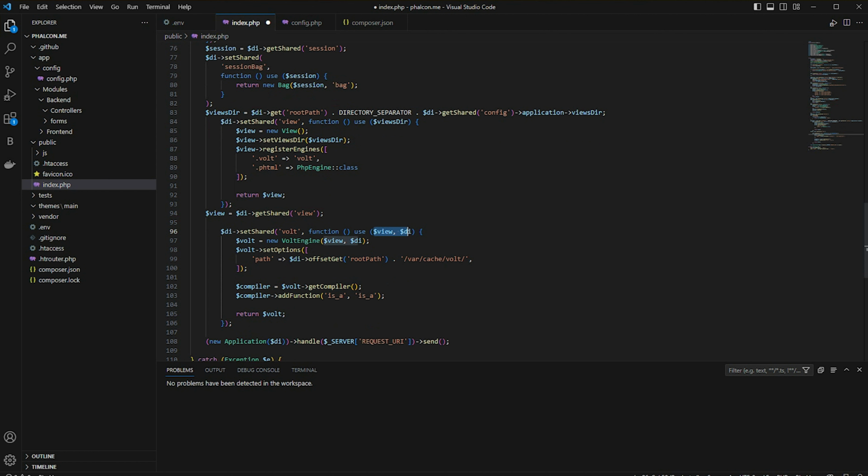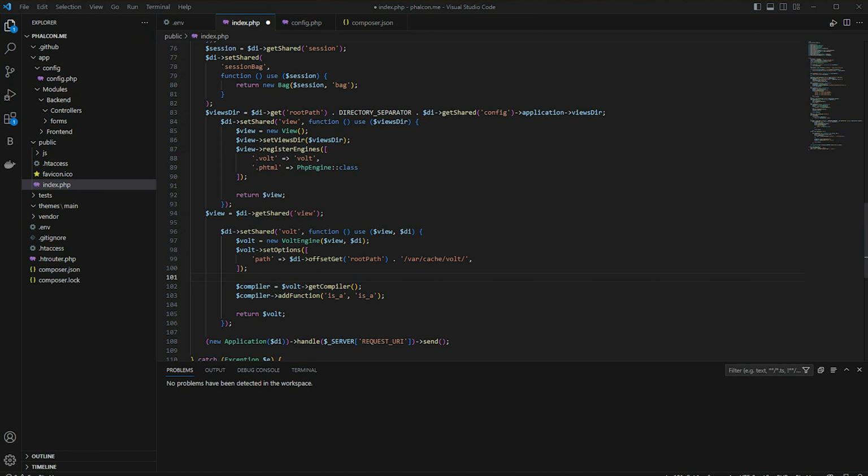I take view and DI, Blade engine. Their path. What is the path? When a Blade engine is compiled and run, it can create dynamic HTML syntax, but its file extension is .blade.